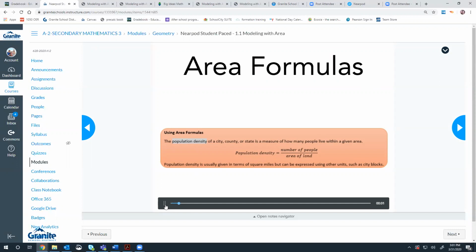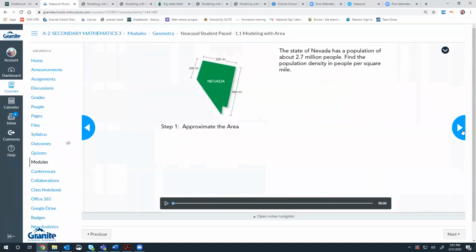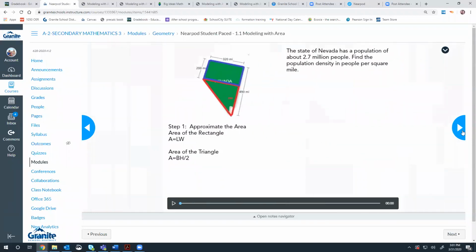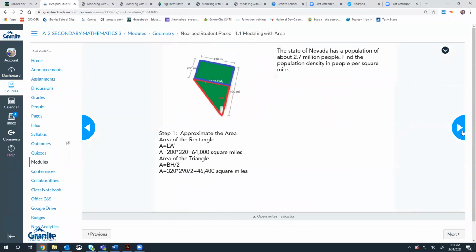He'll go through a whole lesson and walk you through it step by step so that you know how to do the examples in the notes. Once you have those done, you can do the assignment on Big Ideas Math, or you could do a paper copy, either way. But Big Ideas Math is probably better because that way you can actually check your work.